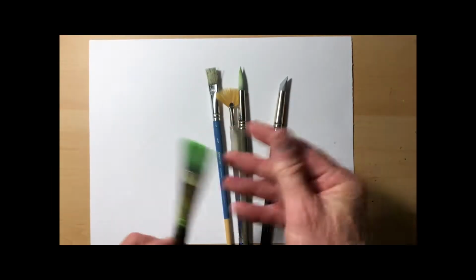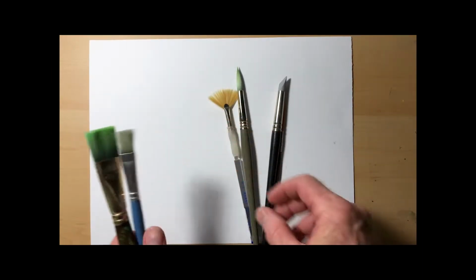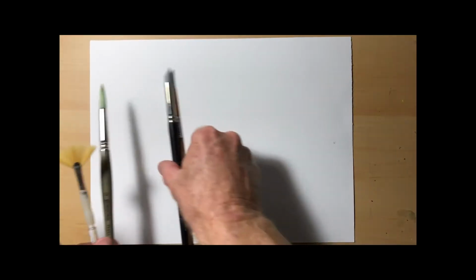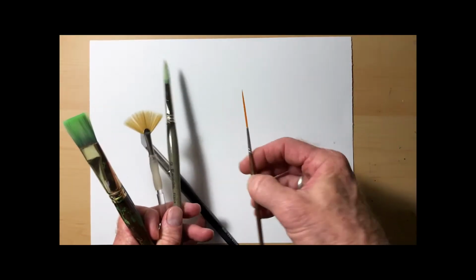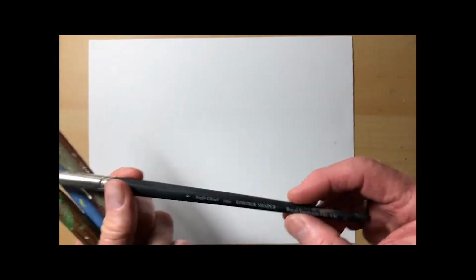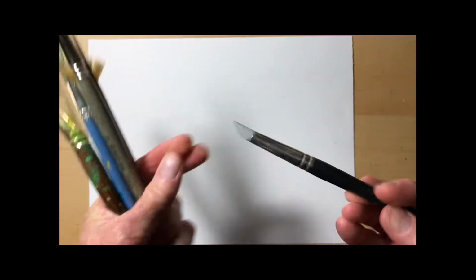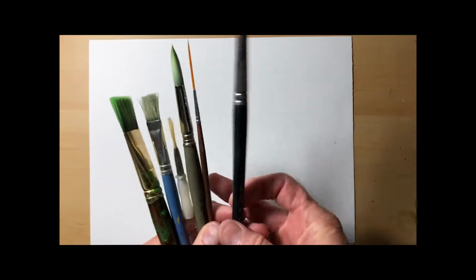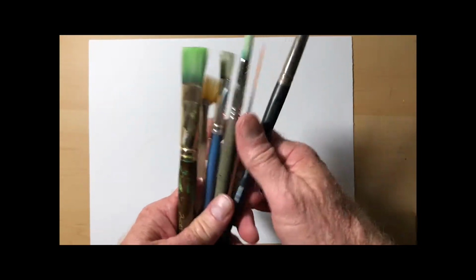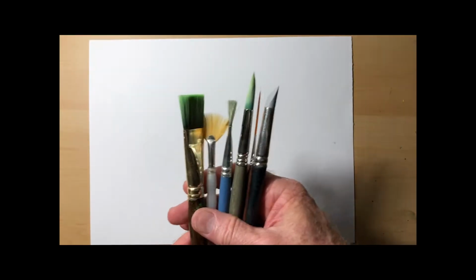So flat brush, what I call a crazy brush where the hairs are kind of messed up. I have big ones of these also. Fan brush, a round brush, and a liner for really fine strokes, and one of these, I forget what they call these, color shapers, which is a plastic tip which you can use to rub paint off if it's still wet. So everything I'm going to tell you works with gouache, watercolor, casein, acrylic, basically any water-based paint. These all work.